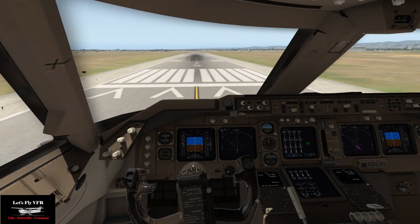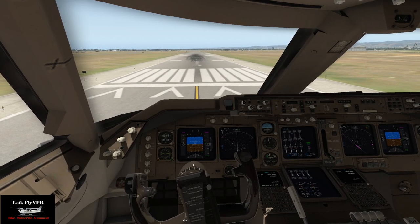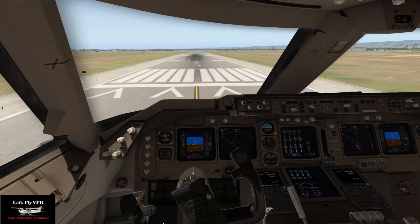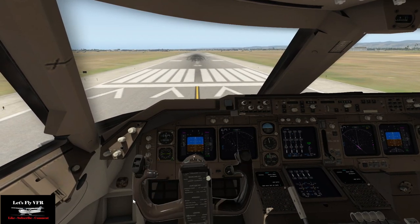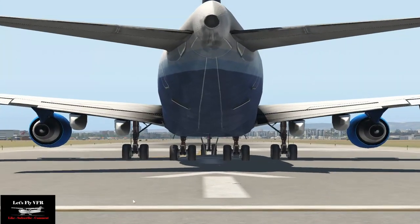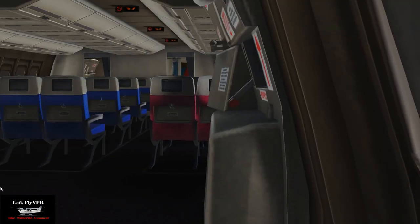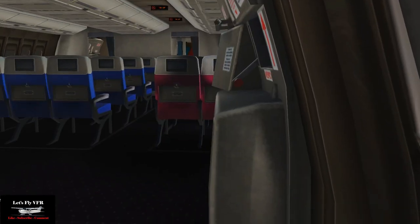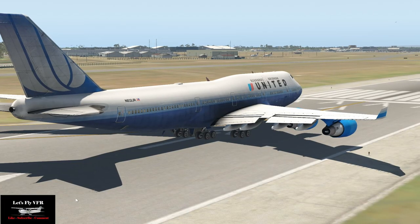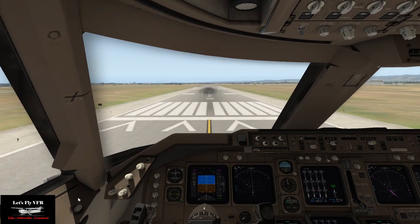Check your pedals are still working, because mine like to stop. Give ourselves 10 degrees of flap. I'm just going to try and trim ourselves nose down a little. And it's pretty interesting, this one. This I didn't know you could do, and that is wander around the aircraft itself. You want to get up and move around, you can certainly do that. So for now, let's get ourselves going anyway.